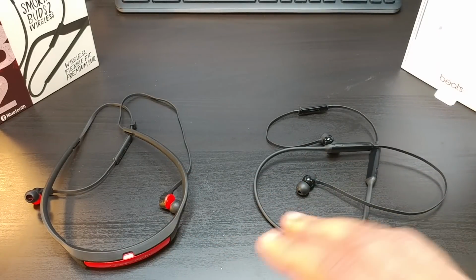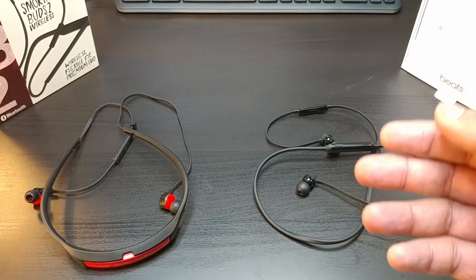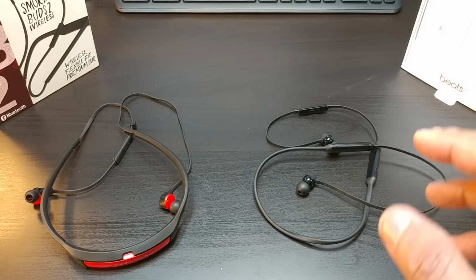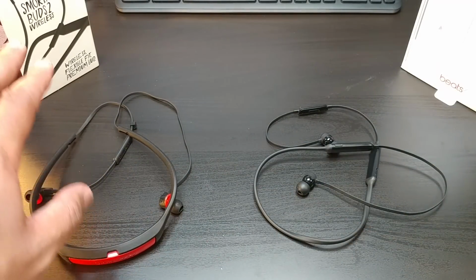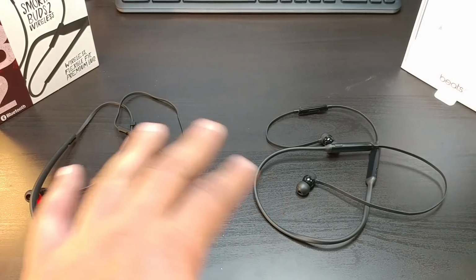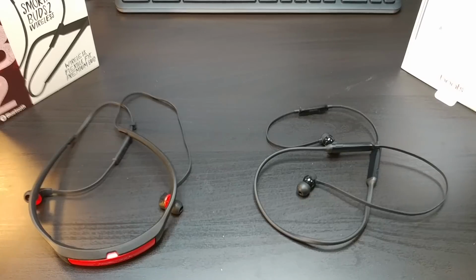Call quality, it seems like call quality is pretty good on both, but I think it's much better on the Beats X, except when you're on a phone call and the wires tap against your face, rub against your clothes, yourself and the caller will hear that, and that is a little bit of an issue. But in some ways too, you get the same type of interference with the wires or the bouncing and the moving with the Skullcandies. So call quality is good, but not the best with both of these products.